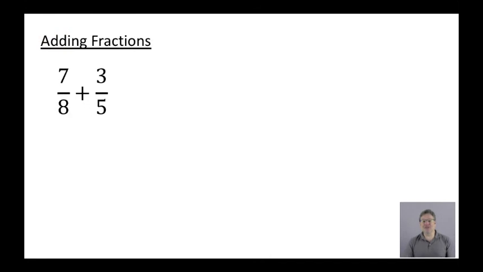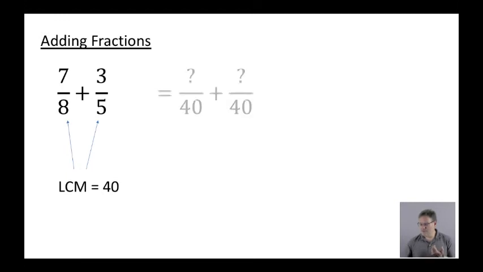Sometimes when we're adding fractions, there really is no common factor whatsoever. 8 is 2 times 2 times 2, 5 is prime, there's no factors in common to any of those, and so the least common multiple is just going to be 5 times 8, or just 40. That makes it actually a little more straightforward, even though the numbers can sometimes get rather big when we're converting these fractions to 40ths. But it's pretty clear what I should multiply top and bottom of 7/8 in order to get 40ths on the bottom.